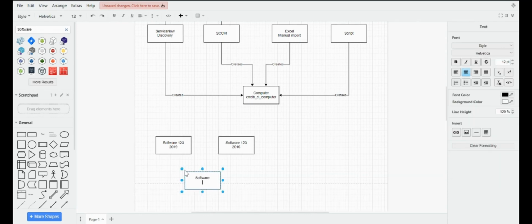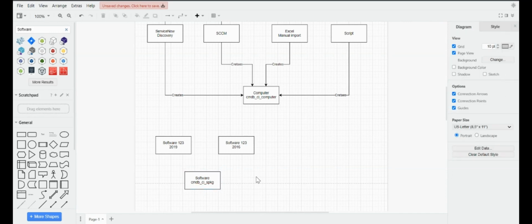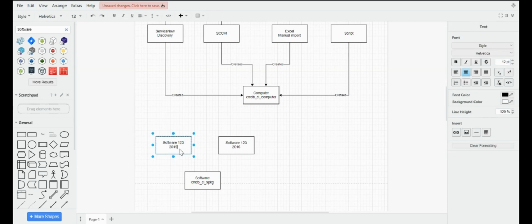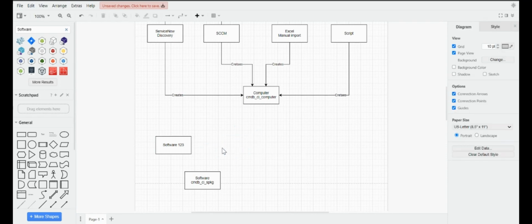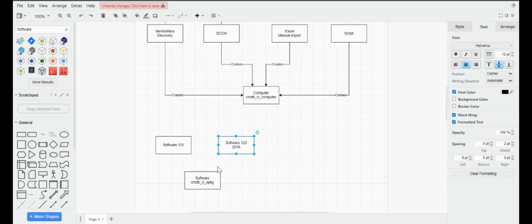In this software table, instead of having two entries, we'll be having only one entry with the name software 123. The version we ignore. Okay, when one data source creates software 123 with the version 2019, and another data source tries to add it, let me just add this back.